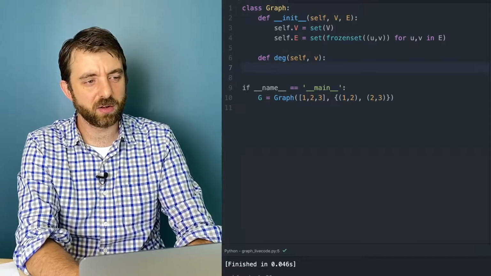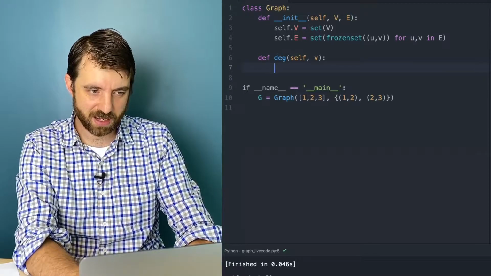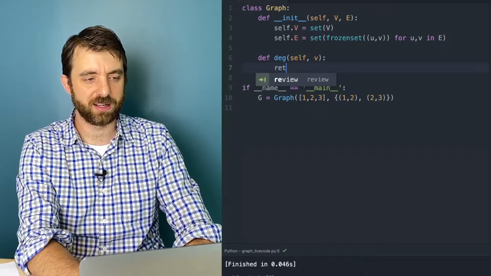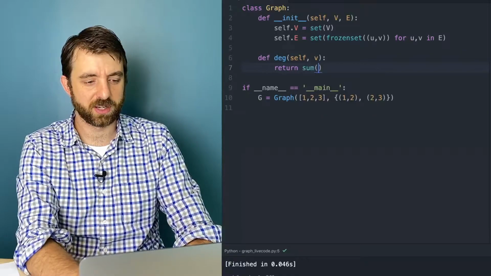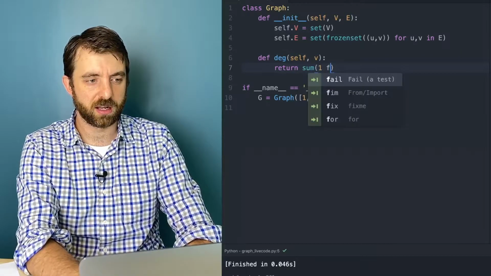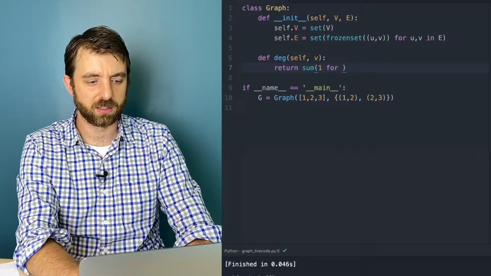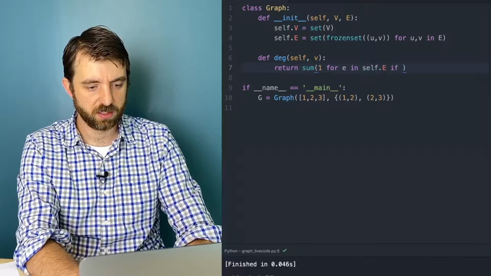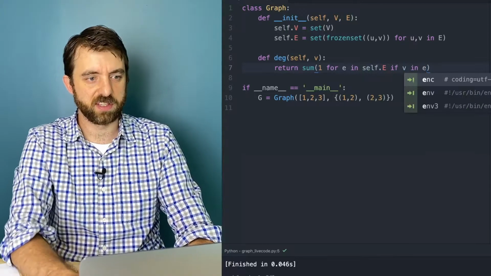I have to iterate over all the edges and add up the ones that contain V. So I can add one for edges in self.e if V is in that edge.